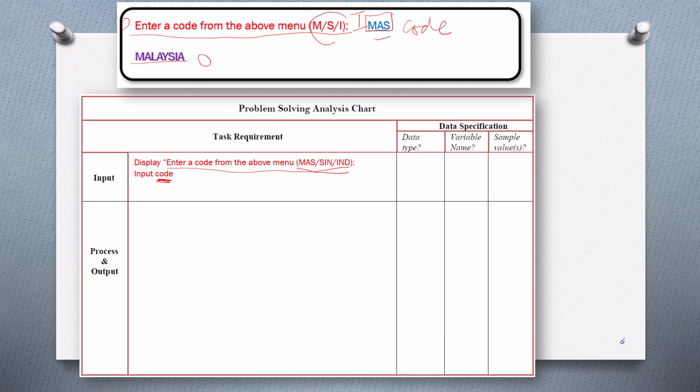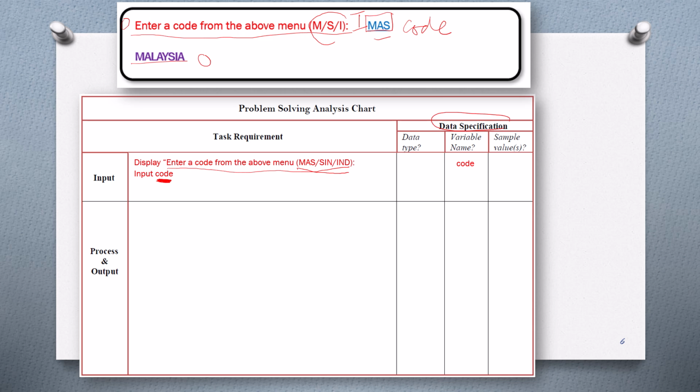So once you have decided on the variable or the location, then you can provide the details under the data specification. So you have the variable code. What will be the sample value that you're going to store into this code?